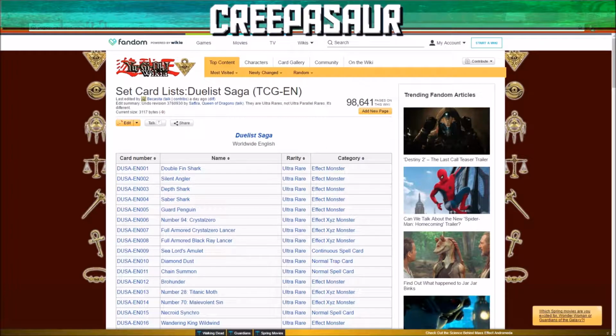It's going to be a little discussion on the set and how it's affecting the game as of when it's been released. I personally like the set, but I'm going to talk about the positives and some of the negatives. I think it's mostly positives. So let's get right into the Yu-Gi-Oh content that you're here for.